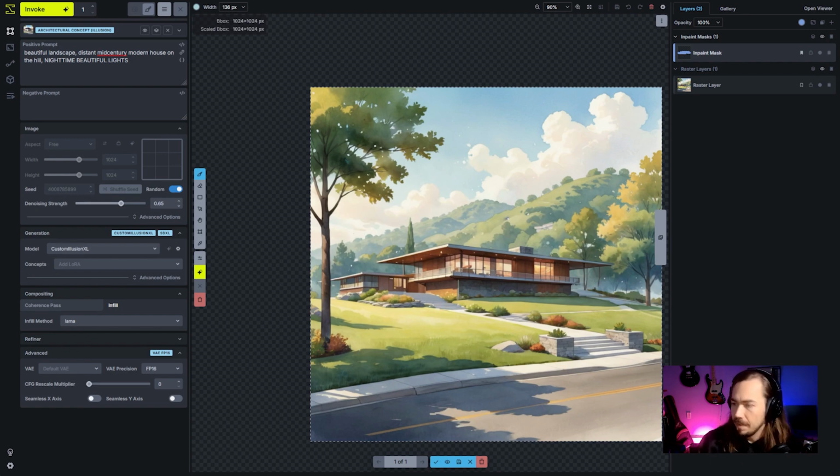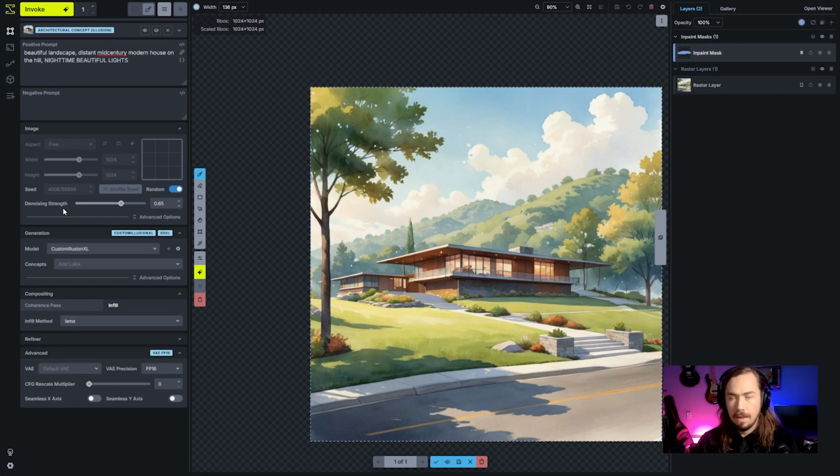So we can see that when we're inpainting this, we can compare it to the original. Now our prompt has nighttime, beautiful lights, and so the inside is lit up. But we can actually compare and contrast that generation to our original. That is what the Inpaint mask does. It helps us select, and in the combination of our Inpaint mask and denoising strength, we get control over how much we want that area to change. That is how you're doing basic inpainting.